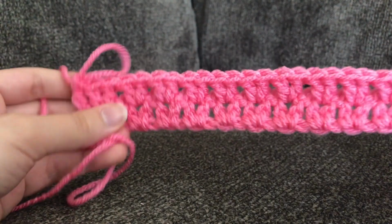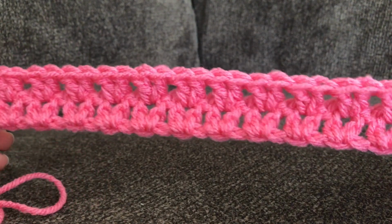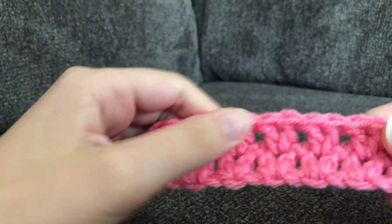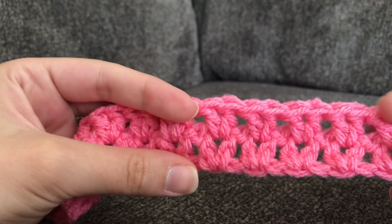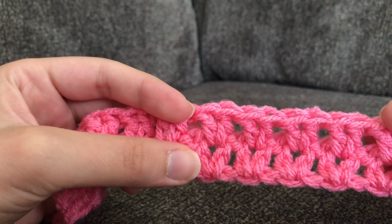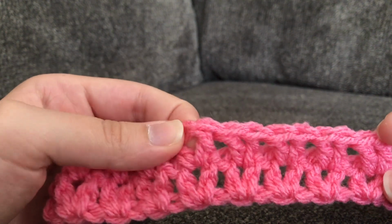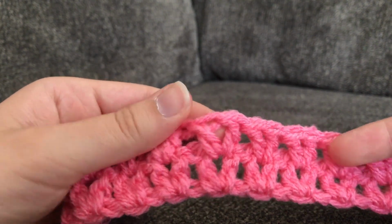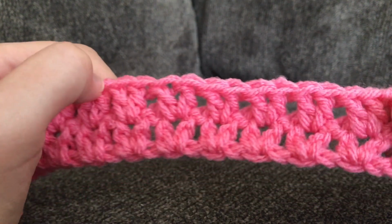Okay, so this is what 2 rows of your V-stitch is going to look like. The more rows that you make, the more you'll see the pattern, but like I said, as long as you make your 2 double crochets in between the space from the 2 double crochets in the row below, your stitches will come out looking like little V's.